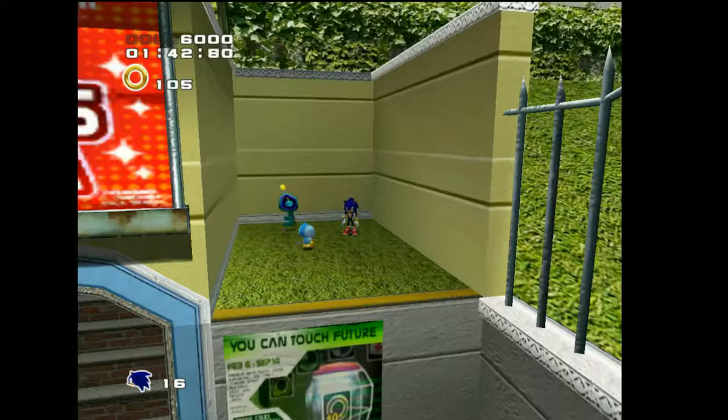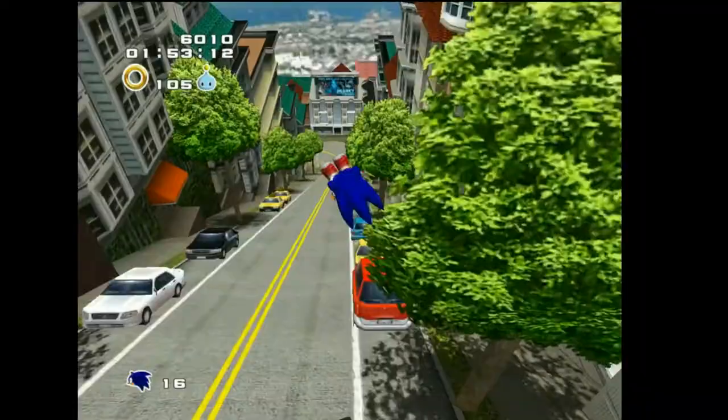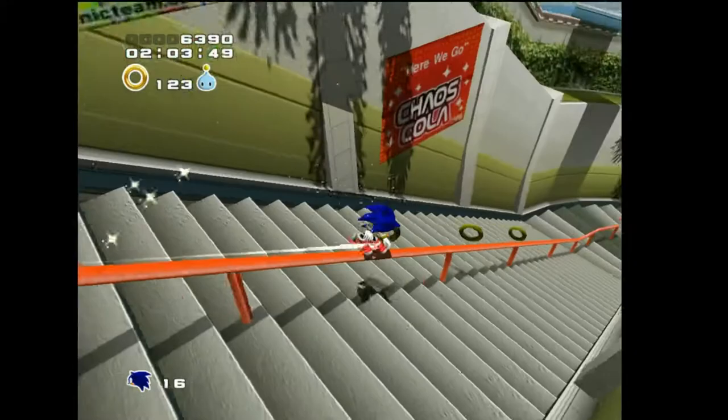The next two you open will give you animals for the Chao Garden, which I will explain what that is in a minute. So I'll explain what the Chaos Drives are and what the animals are for and all that stuff once we finish the level. So let's finish the level here, and then we will hop over in the Chao Garden. I will show you in the Chao Garden.